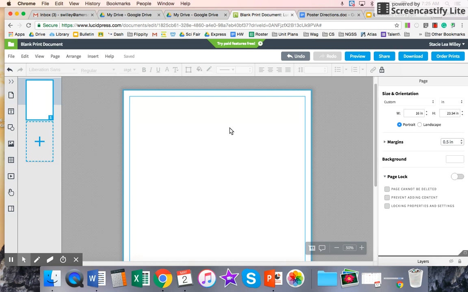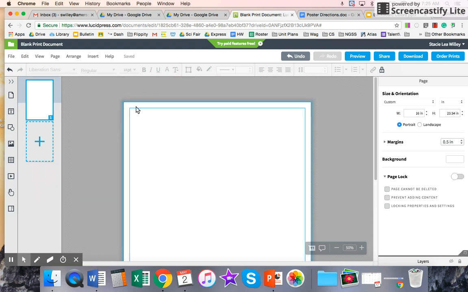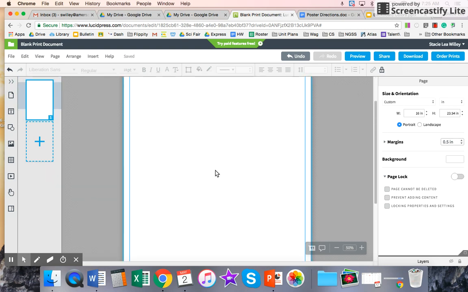hundredths. I know that sounds strange, but what it's going to do is it's going to actually be two A3 size papers. So it'll be like this. We'll print them out and then we'll tape them together. So let me just show you a few things about this program and then you'll get started.